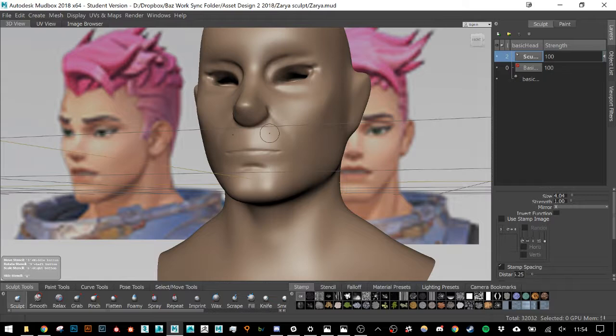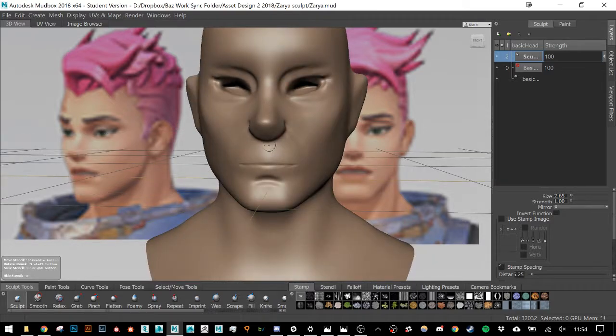So I'm going to crease that in, sculpt that in, smooth that, and sculpt here this kind of little thing that you have. I can't remember the name of it. Dimple? I don't know what it's called. Sculpt that, and then on a really big scale, kind of sculpt around here. Oh no.